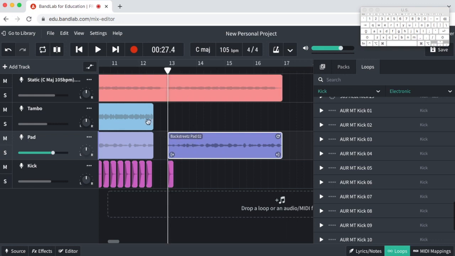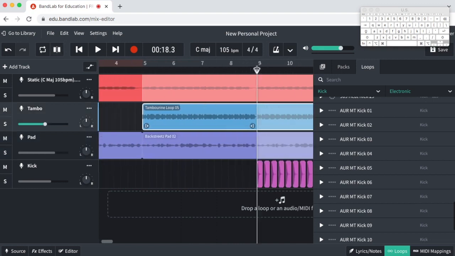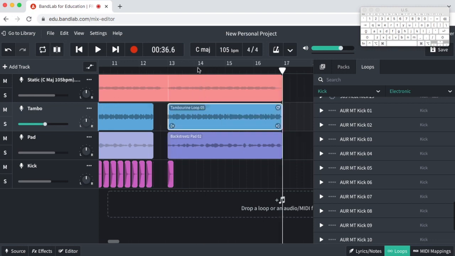It's back in. Then I'm going to bring in my tambo. Let me take it from here. Make sure it snaps so you get an accurate copy paste. Bring it in right here. Command V. All right, now I want my kick in a few more areas. I want it to go doom, doom, doom. So 1, 2, 3, da, da. And then I'm going to bring in a snare.